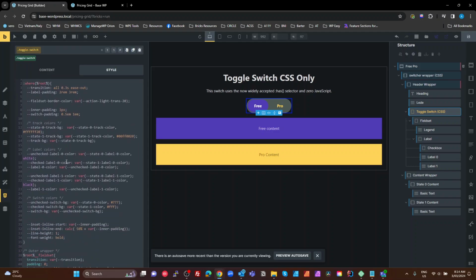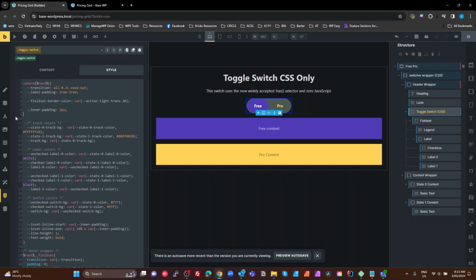And if we look at the actual CSS variables up here, this is the typical stuff. You know, the border, you don't need to go through this, border color, the switch inner padding. So how much space do we want between the edge? If I made that say 5 pixels, we get a much bigger space between the fieldset and the switch. Make it 3, 2, 1, 0 if we want it right up against the edge. I kind of like it at 3. Okay. Switch padding, so the block padding and the inline padding for the switch itself. Are we using that? Let me just check that.